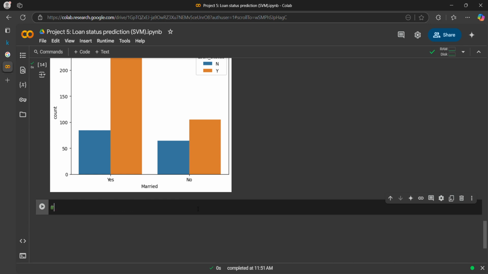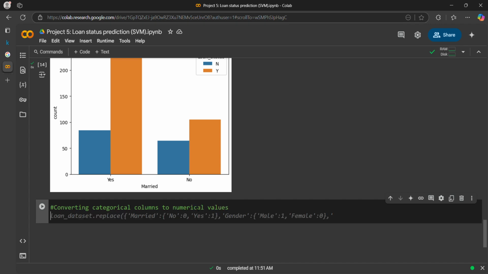Now let's convert categorical columns to numerical values.